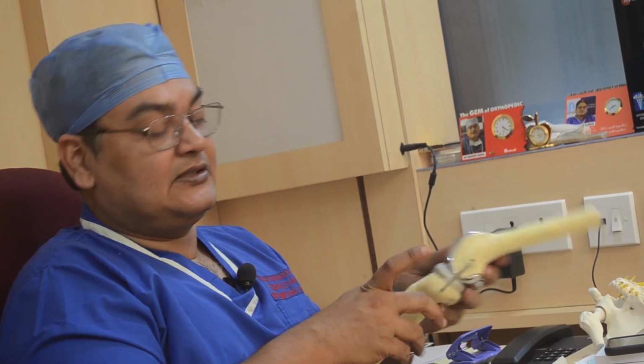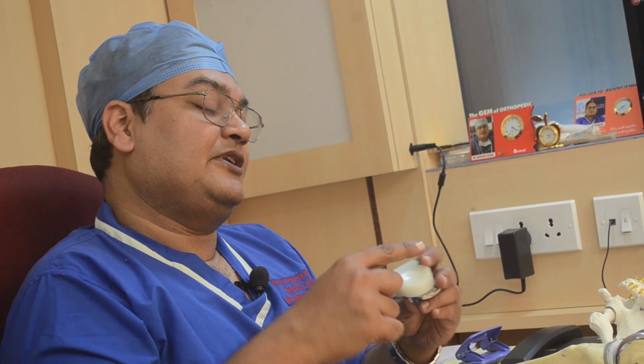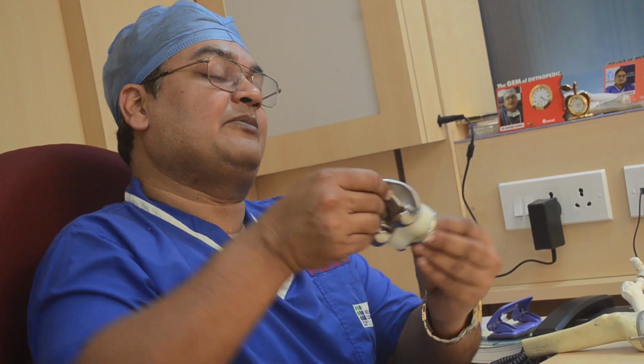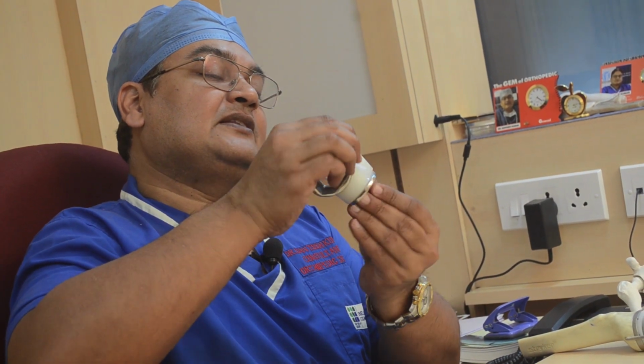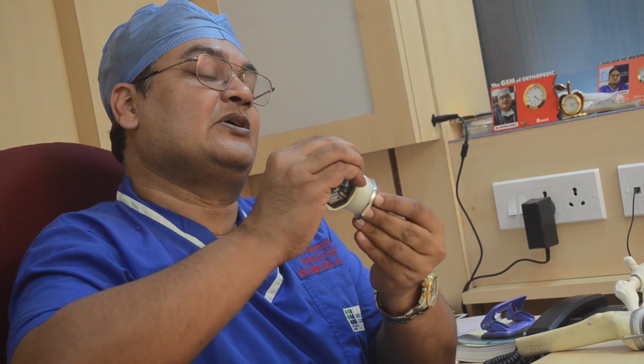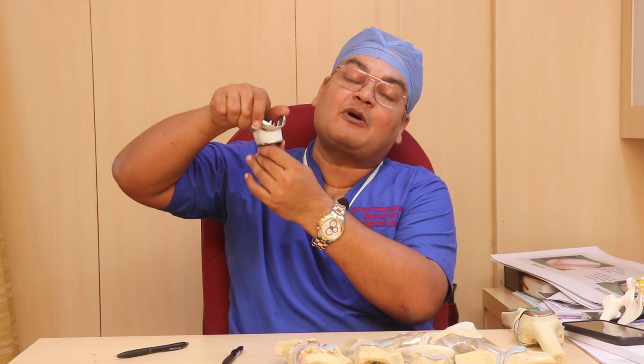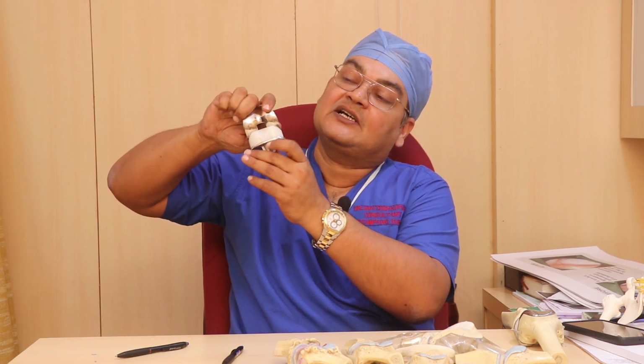And whenever we find a three-dimensional deformity or a torsion, then we use a rotating platform knee. This is the rotating platform knee. It moves like this, and it can rotate like this also. So this knee is designed for sitting cross-legged with the rotating platform. This is the LCS knee, a rotating platform high flexion knee. The full form of LCS is low contact stress knee.